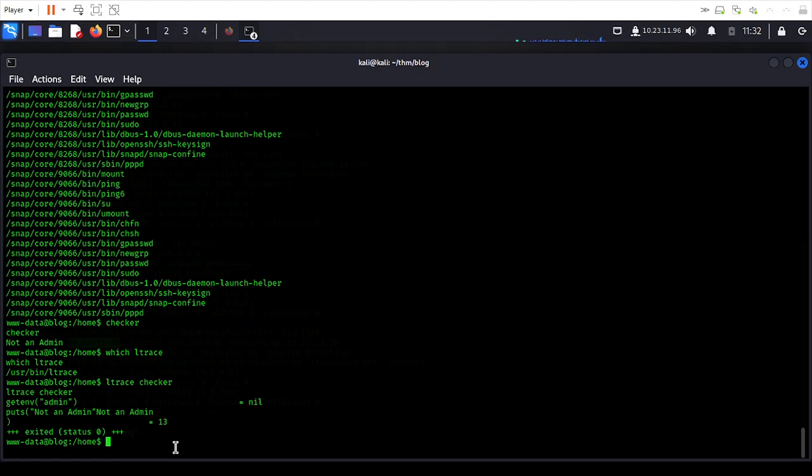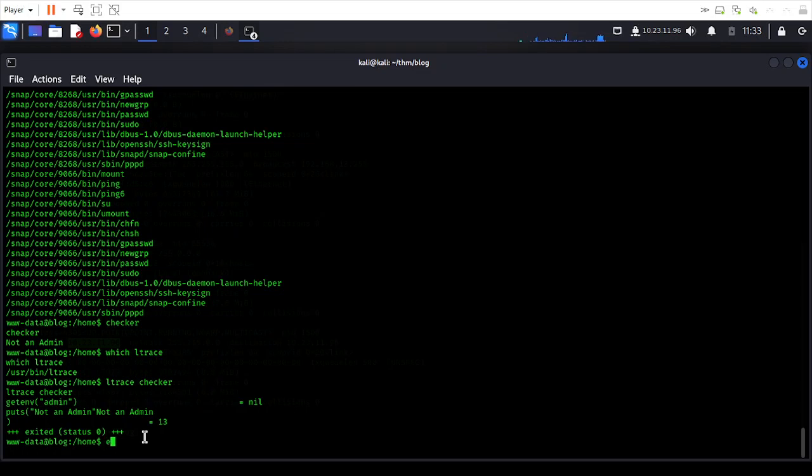Yeah, so we see when it's run, it checks the environment whether it has admin. So I'll set the variable, because we don't have admin in the path variable.